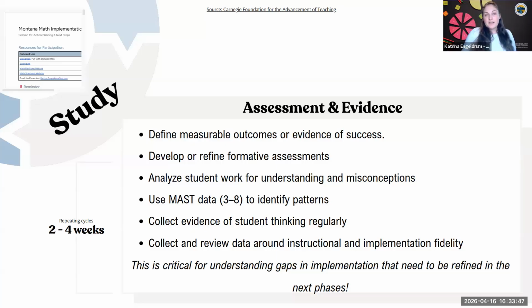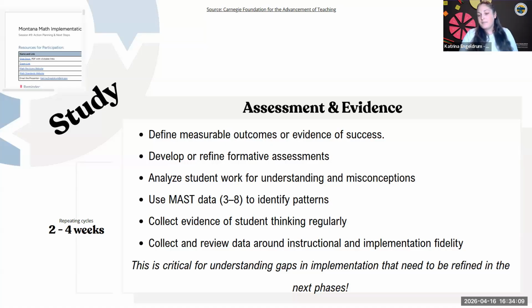We might be using our state data at this point if we're teaching those grades 3 through 8. If not, we're probably using some other school site data that we collect through an assessment or maybe the ACT, though we don't always get those reports back the way that we can use them in the classroom, but we might be looking at some of those data components for sure.